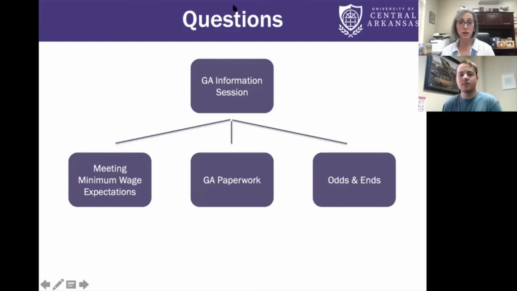I'm going to stop sharing my screen so that I can see our questions. I've got one, but I can't understand what it's saying. It's got a whole bunch of computer jargon, so that's not really a question. I'm not sure what to do with that, so I'll just pause for a second. I see we've got some chats. Let's see what's happening in the chat. Yes, we're recording this. It'll be on YouTube.